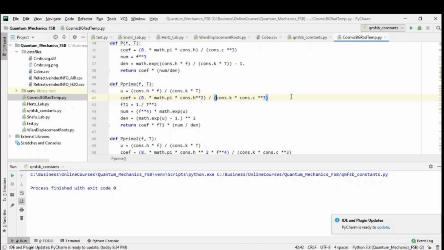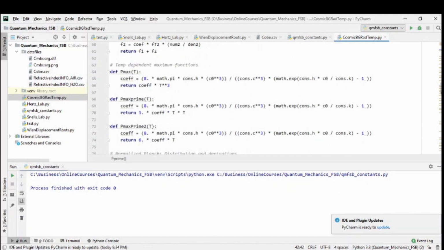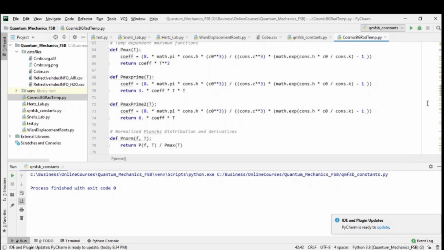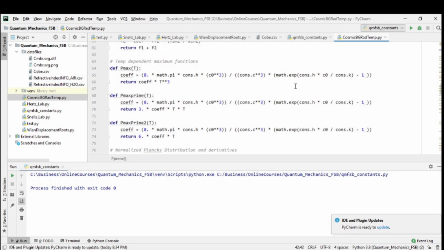And there's some others that we need to point out as well. In this place, we need to add some parentheses somewhere that made the mathematical interpretation erroneous. And that is in the pmax function, and also its subsequent functions. So if we go down to pmax, this is the corrected version. I had omitted this parenthesis here. It was multiplying this number by this number and then subtracting 1, which is not what it's supposed to do. So you need to surround the exponential minus 1 so that it is a term of its own.